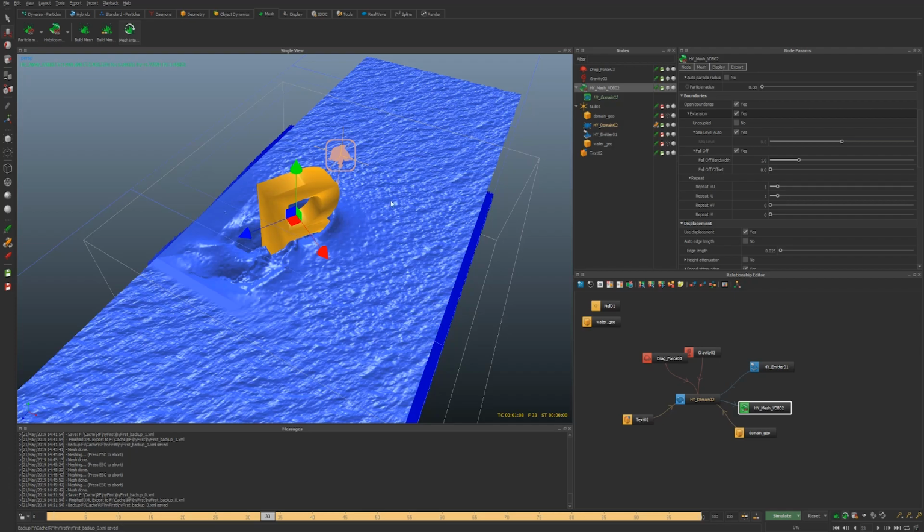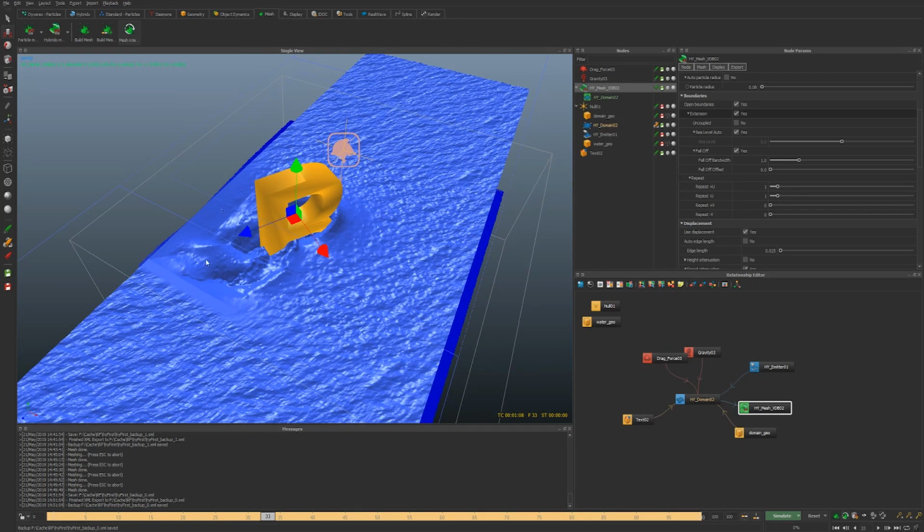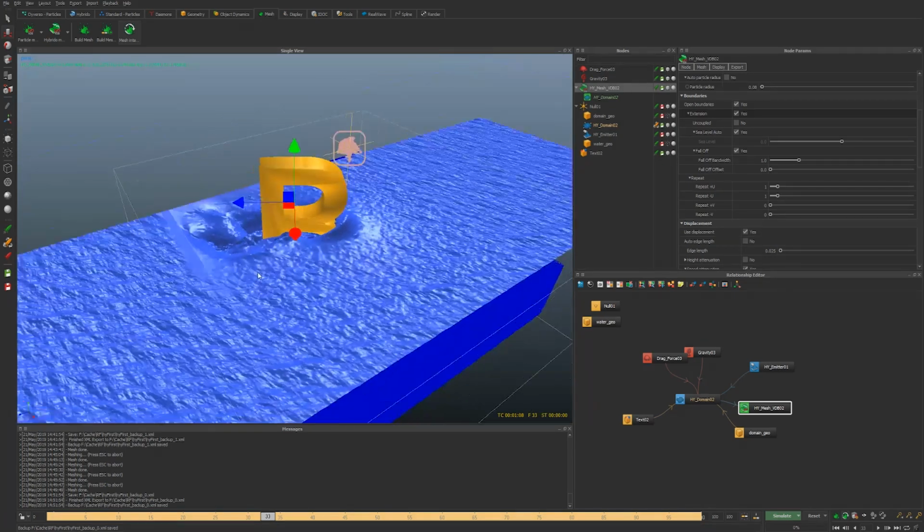Yeah, I mean, obviously not the greatest scenario for using these features, since we are simming the mesh from the outer edge of the sim. And that's why, in the real world, what this really comes down to is how much of a margin you can give yourself in the container so that you don't have a hard transition, or maybe you could animate the camera or something like that to get away from it.